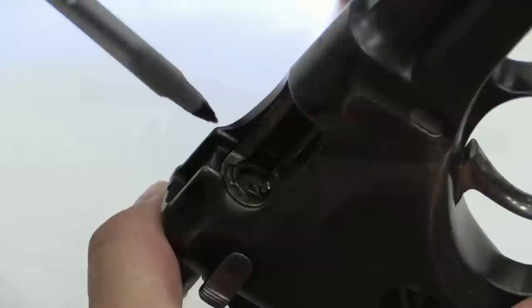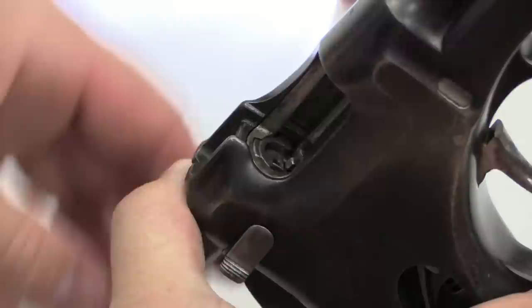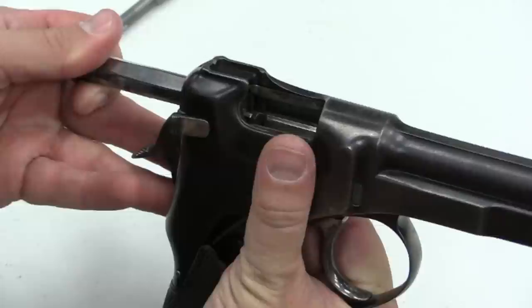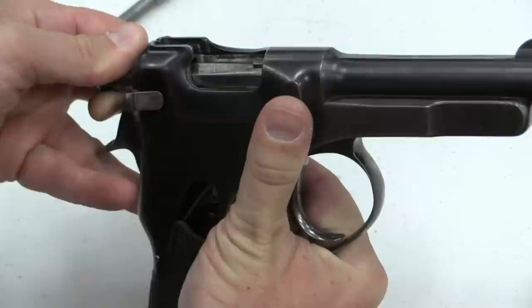All right. The bolt on the 1895 has a little lever arm right here that grabs an extension on the side of the bolt, and that's what puts pressure to move the bolt forward. So when it's locked to the rear like this, that lug isn't in contact and the bolt just floats loose. When I press the magazine release, you can see that lug traveling right in front of the barrel, and that pulls it forward all the way until it rotates and locks.